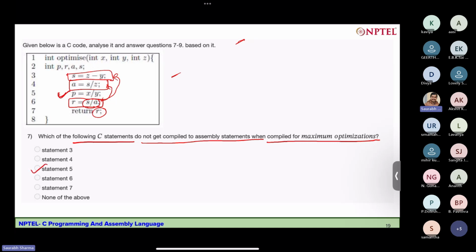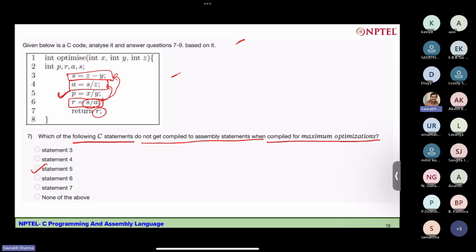Yeah, it is not further used in this program, and that's why not in the program. Actually, what we want to return, okay, so we want the value to be returned as R, and R actually takes S and A only.